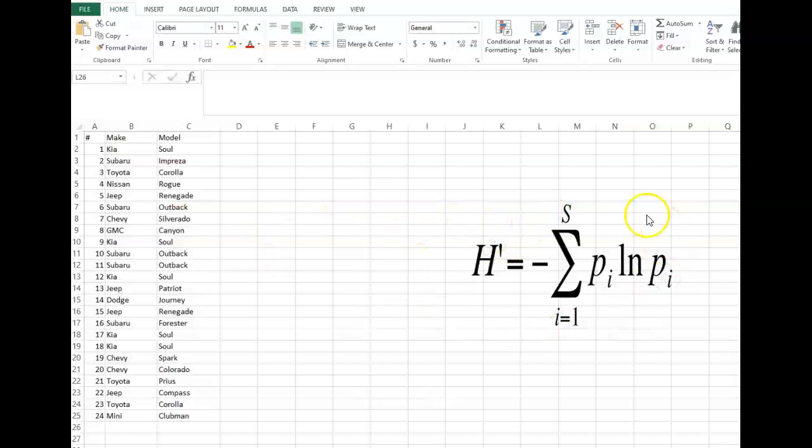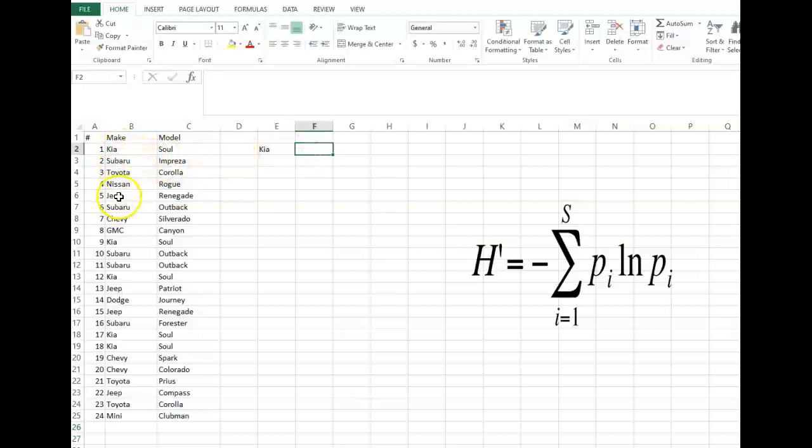Here's what you're going to do with the data, part 1: calculating your Shannon Index of diversity. Before we get to using that equation, we have to get a tally for the number of each of our makes that we have. We're only doing this for makes. So go ahead and write down your first make. We've got the Kia. And then you're going to go through and count how many Kias you've got.